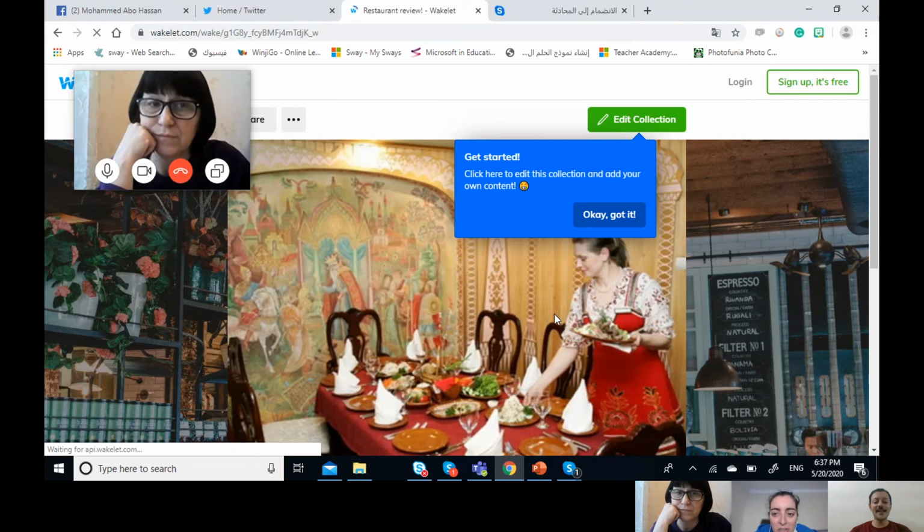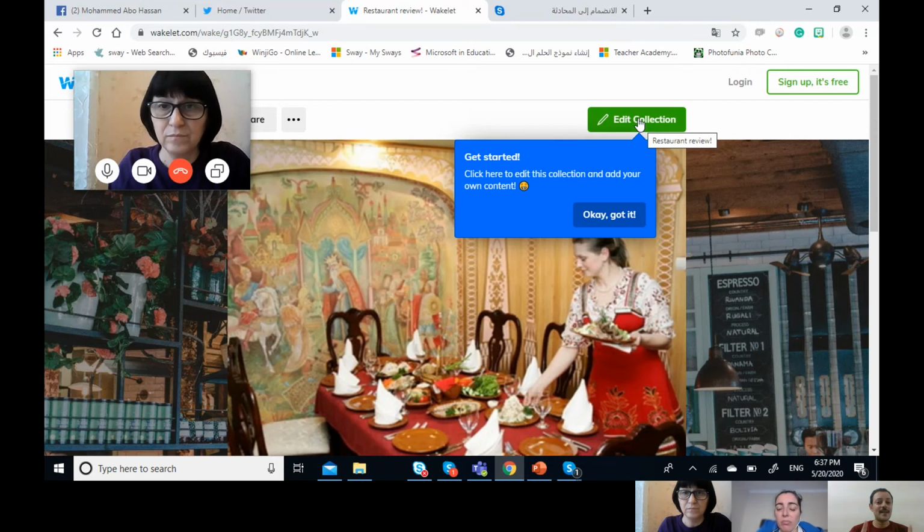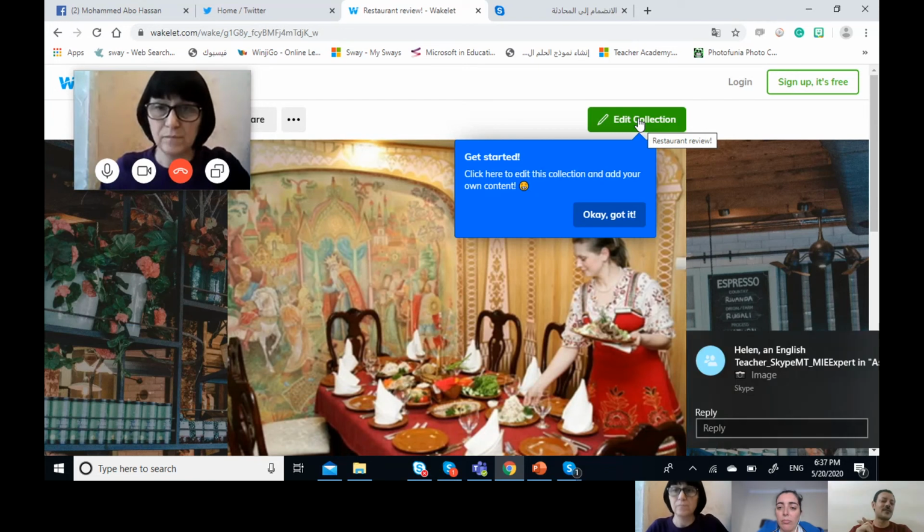It says that me as a student, I have to click edit collection. The teacher gives his students access to edit his collection. They have access to add their own sub-collections. They have access to delete their sub-collections.